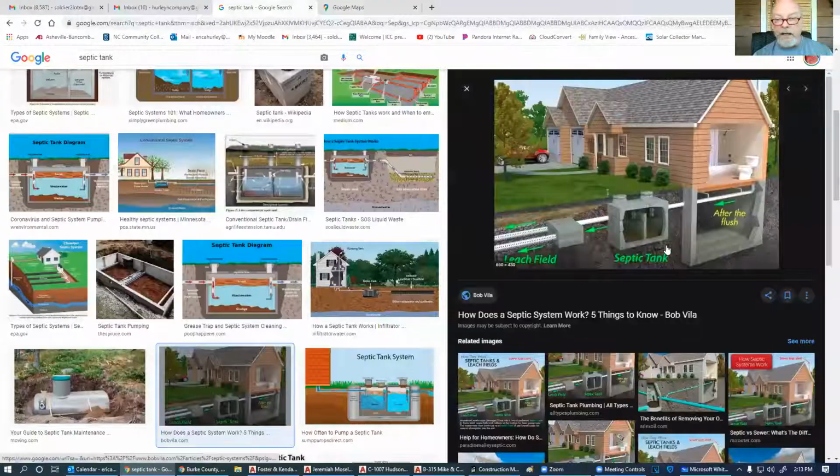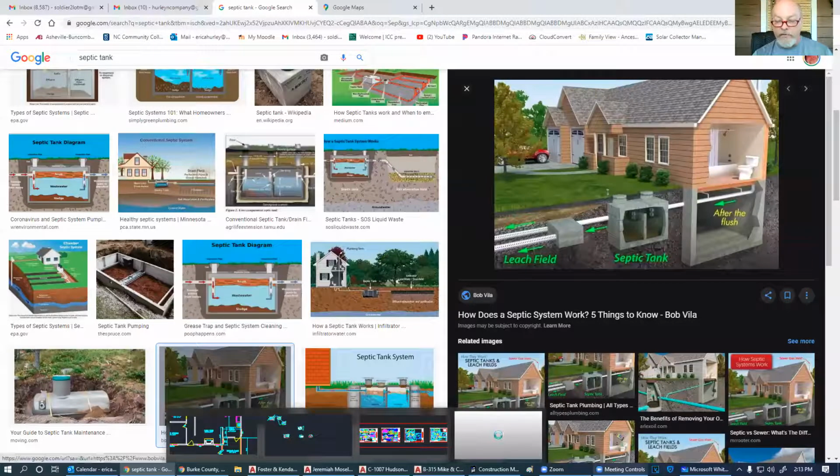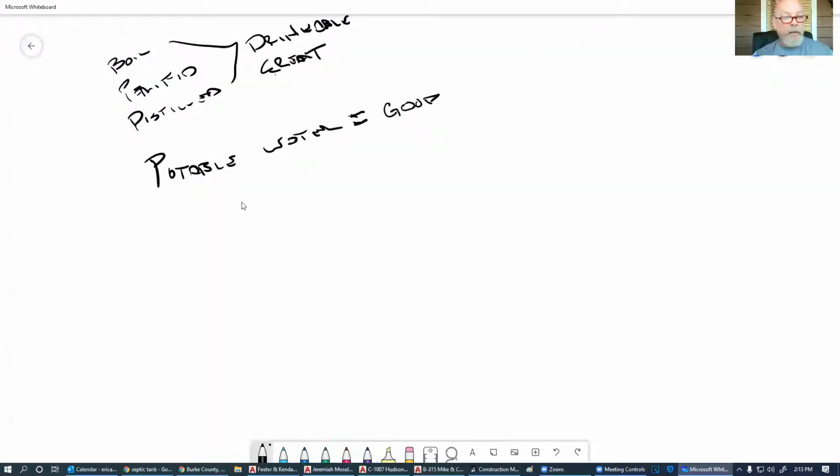Let's go into the septic tank. So we use this water and we poop it out. Okay, so we've got the black water, we've got the gray water. Now I remember what I was talking about. We got over here to potable water and it was good. So we brush our teeth, we take a shower. So sinks, showers, and I'm going to say washing machines are all gray water. All right.